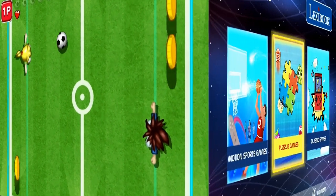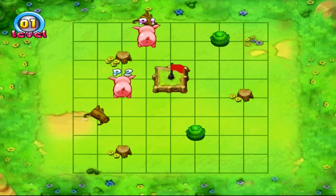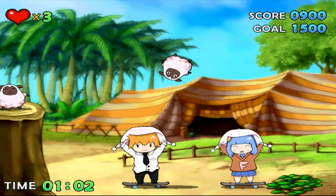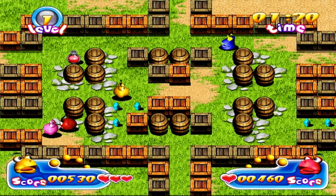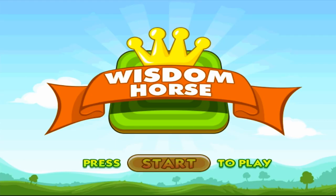Now, we've already looked at some of the puzzle games because a lot of them really don't seem to be puzzle games at all. Pig Pee Go Home is probably the best on offer here, and that only lasts for 9 levels. Most of everything else you'd kind of describe as a thing. They're not quite games, more just experiences. Things you can say that you've been through. Even for the most diehard Flash game fan. If there are fans of Flash games. Here's Children Horse, or Wisdom Horse, whichever you prefer.